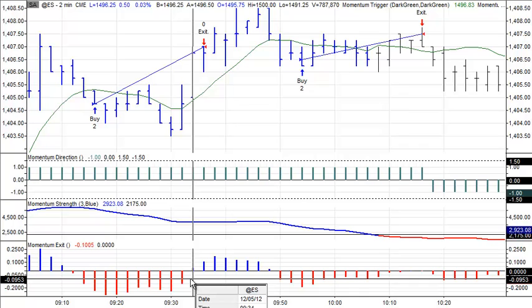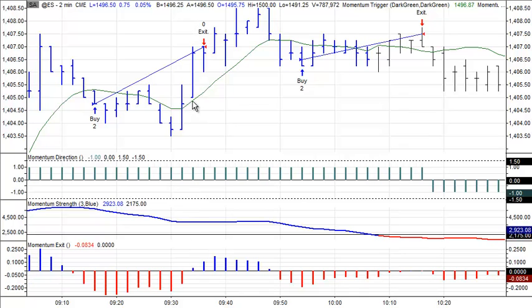As soon as it crosses the zero line, the bar that does the crossover, which is right here, is the bar that did the crossover. That bar becomes my setup bar to exit that long trade. The trigger to exit that long trade is the next bar, when and if the next bar trades one tick above the close of the setup bar. As soon as that happens, the exit signal will appear on the chart telling me to exit that long trade, and the trade is complete.